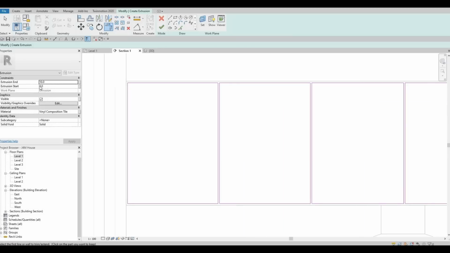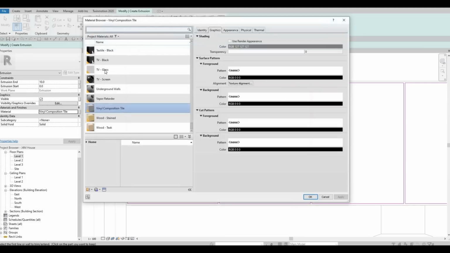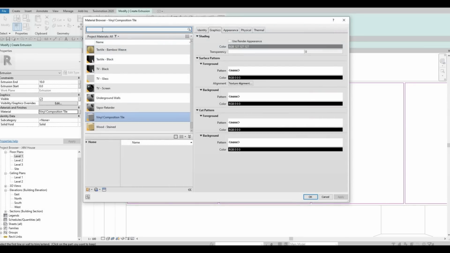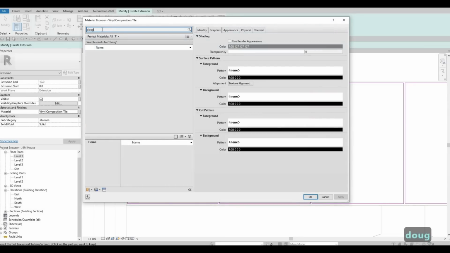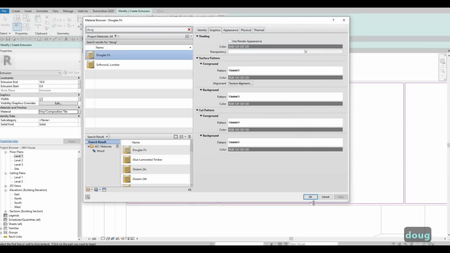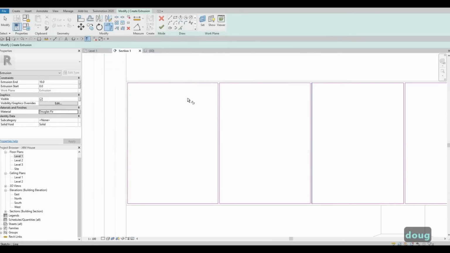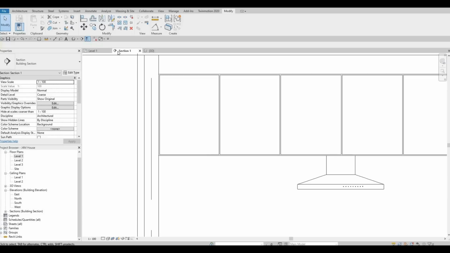And then here I'm just gonna have an extrusion of 10, and I remember the top is, we put it as Douglas fir. So I'm gonna use the same finish, and then click finish, and then finish.